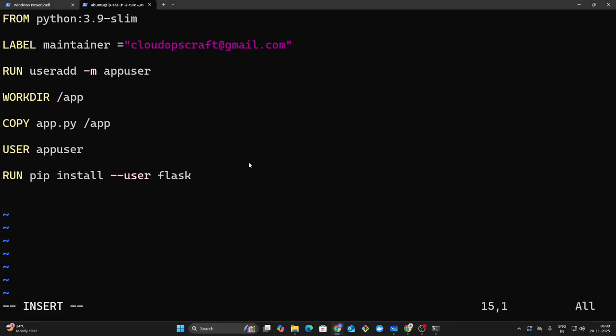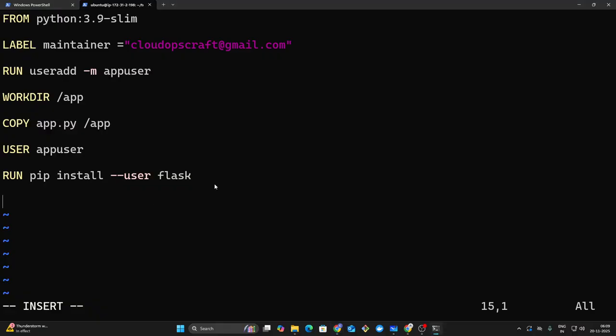To avoid failing, I'm using pip install --user flask. It fixes this by installing flask locally for appuser. If I use RUN pip install flask, it installs globally and requires root permission. But if I use pip install --user flask, it installs to the user's home directory and works without root. So this is the concept behind this.